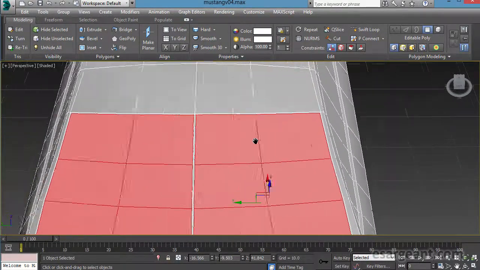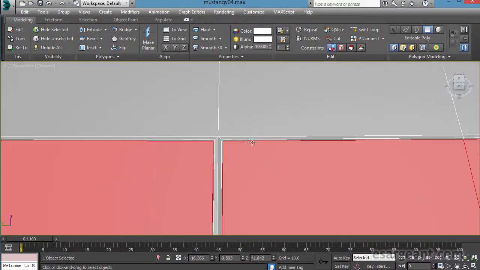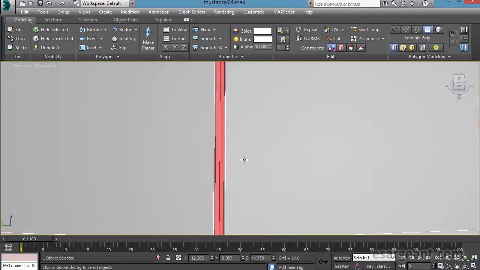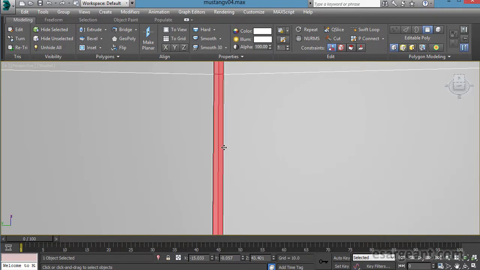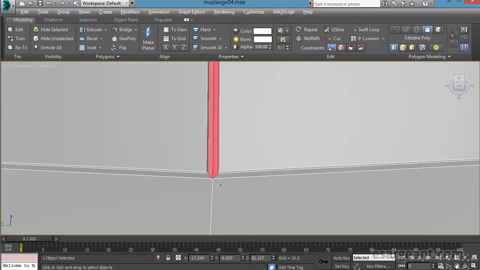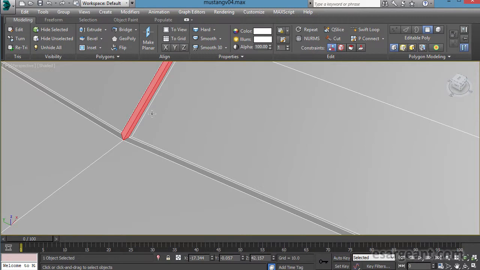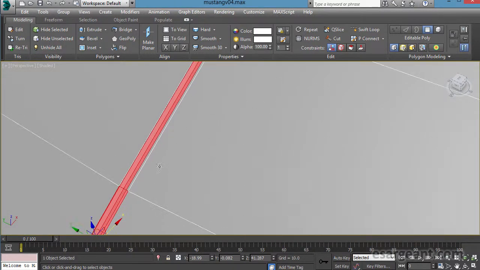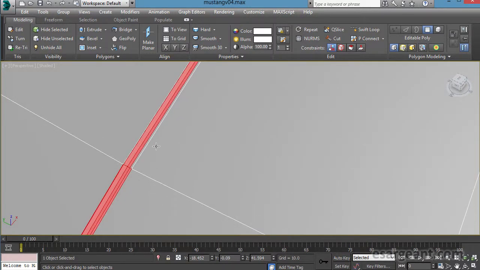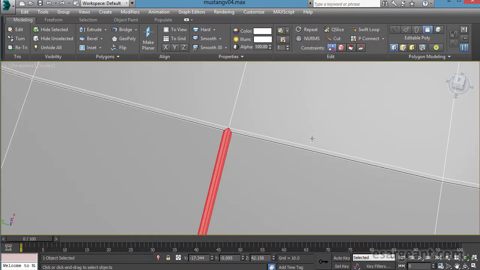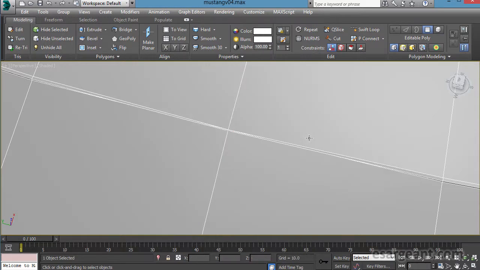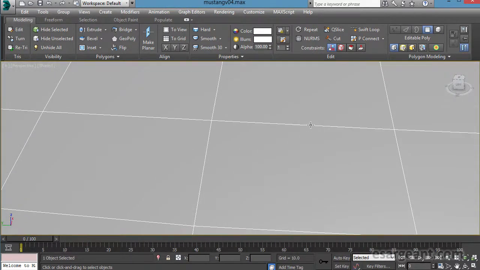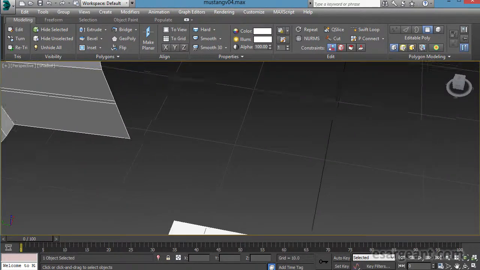Now we have to fix the problem with the join. So all I'm going to do is grab these inner pieces. In fact, I need to grab these ones too. I'm just going to remove those. I'll just hit the delete key, and we run into a problem in that the symmetry modifier is actually a little too powerful right now.